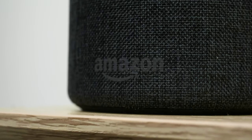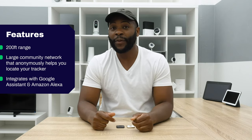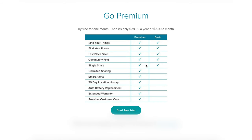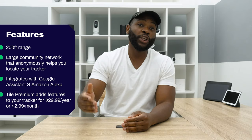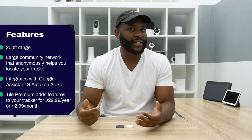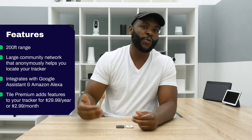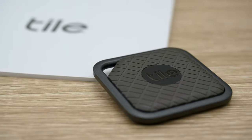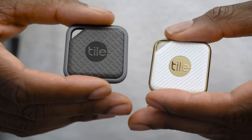Another great feature of the TileStyle and the TileSport are their integrations with smart platforms like Google Assistant and Amazon Alexa. If you're in your home and you don't know where your phone is, you can actually ring your devices or even your phone by using voice commands with the smart platform. If I say, 'Alexa, help me find my purse,' it'll ring the TileStyle, or I can do the same for my TileSport. You can also sign up for Tile Premium, which gives you the ability to look at the last 30 days of locations for your devices. It'll also alert you if you've left something at home — set up your home in the Tile app and if you leave without your wallet, the Tile app will notify you. That's a really useful element and brings a lot to the feature set.